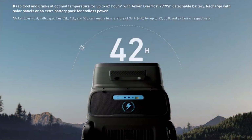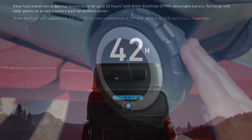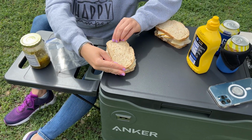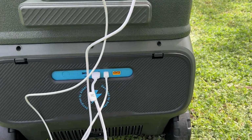For the pros, having up to 42 hours of refrigeration without the need for ice or even a power cord is a pretty big advantage. The wheels make it easy to transport, the flat cover and side table give you some place to prepare food and can even be used as a small table. And it's great to have a portable battery bank with you so you can charge all your devices.